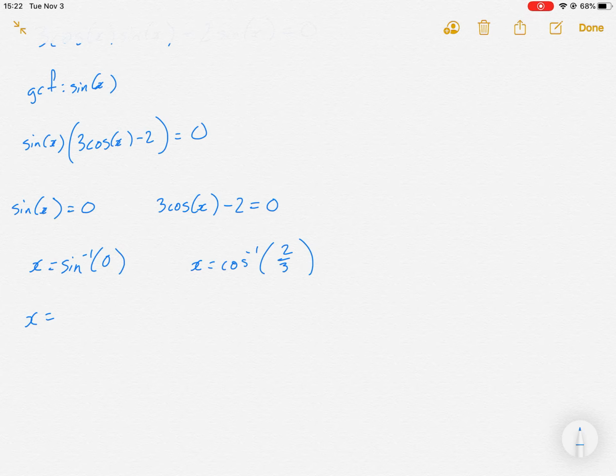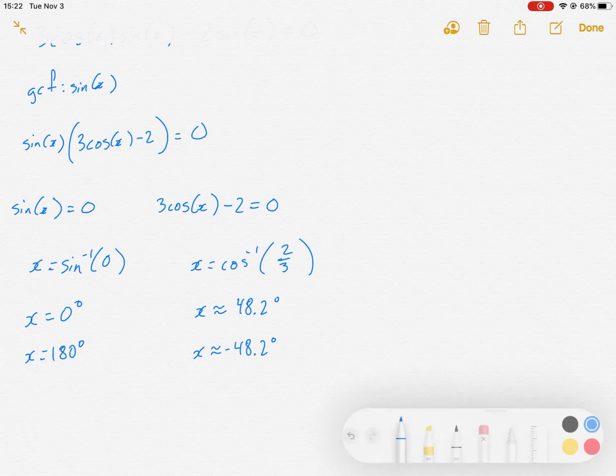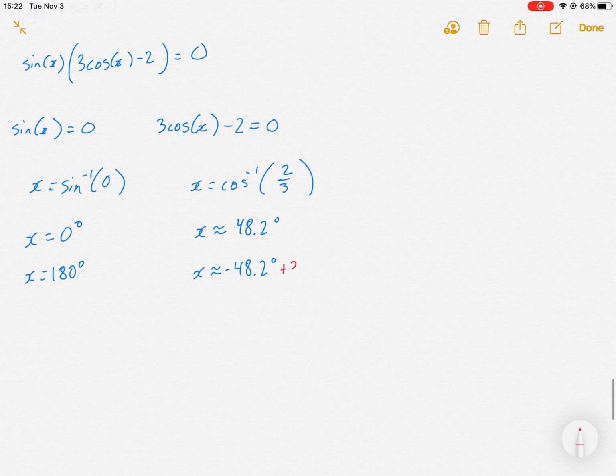So if we plug this into the calculator, you end up with 0 degrees, or the supplement, which is 180 degrees, so two solutions. This one I'm going to have to approximate, so let me get the calculator out here. We're going to end up with 2/3, let's see, cosine inverse, 48.2, or we could use negative 48.2 using those rules from section 4.7 on inverse. Now since I know I need this in the correct interval, let's calculate that right away. I end up with 311.8.